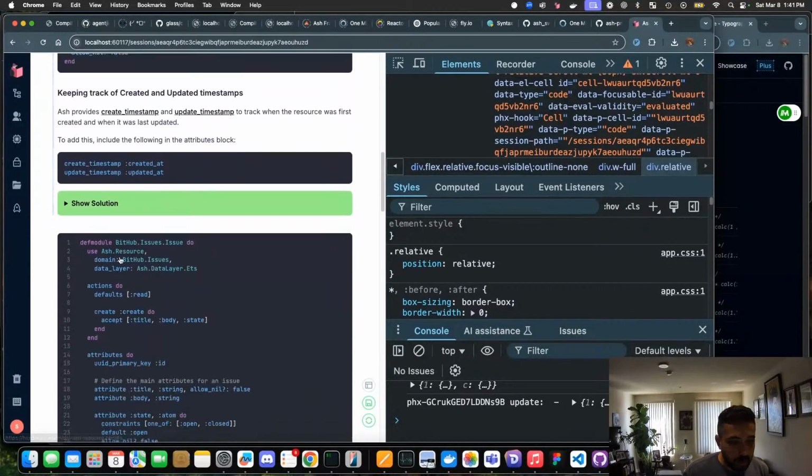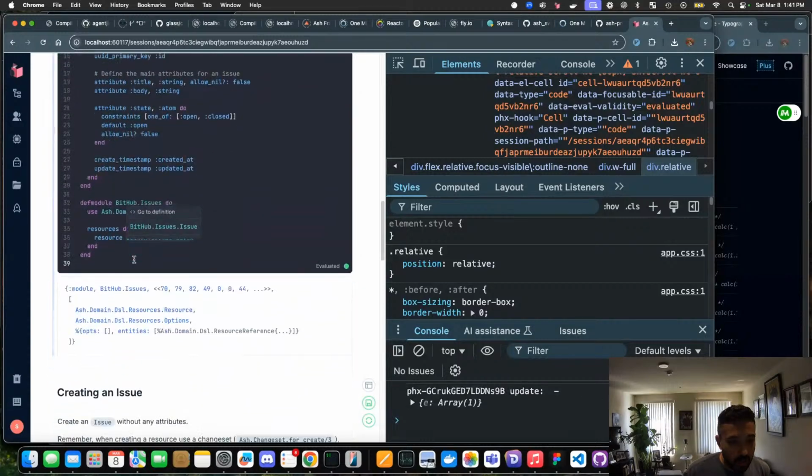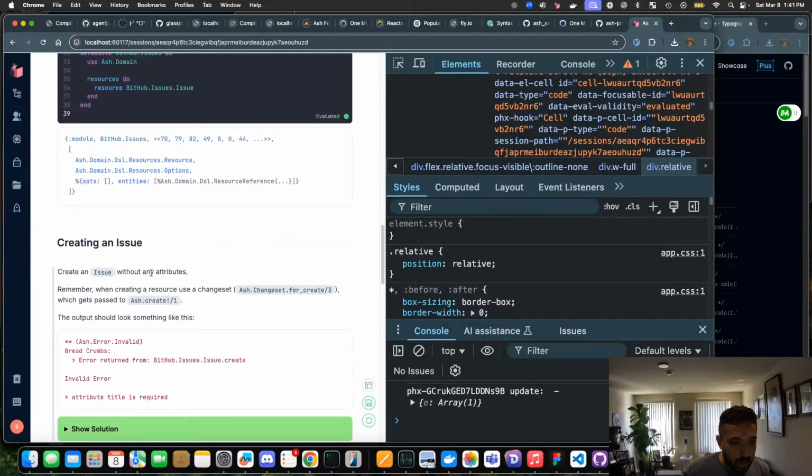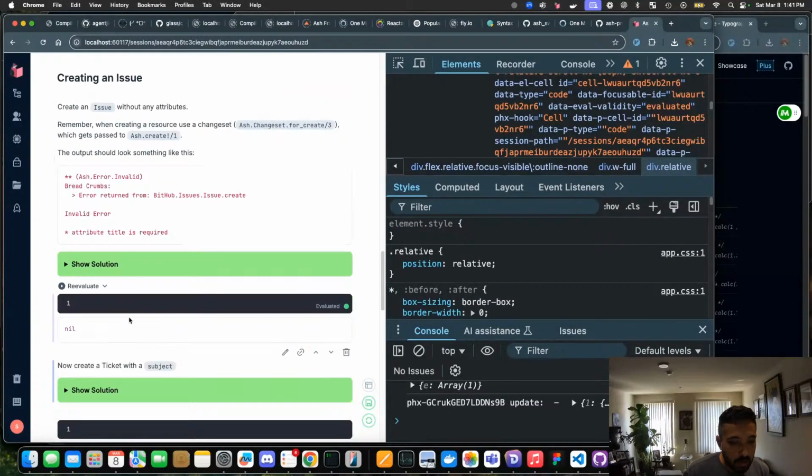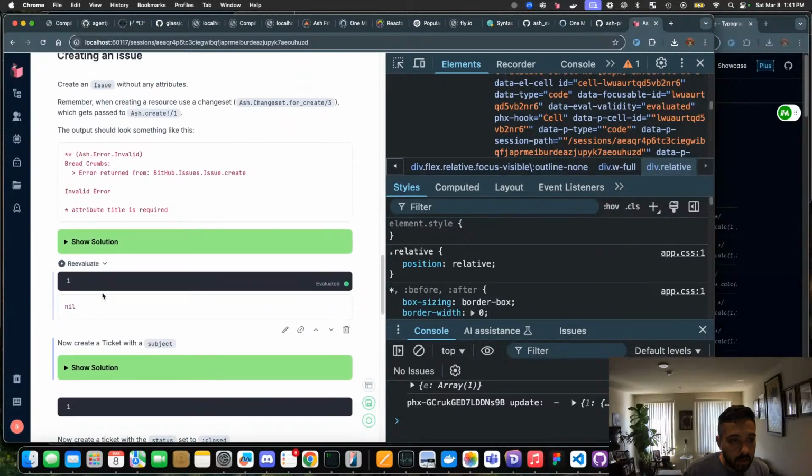Constraints, open, closed, good. Okay, we're creating an issue without any attributes. Remember, when creating a resource, use a change set, which gets passed to create. The output should look something like this. Okay.